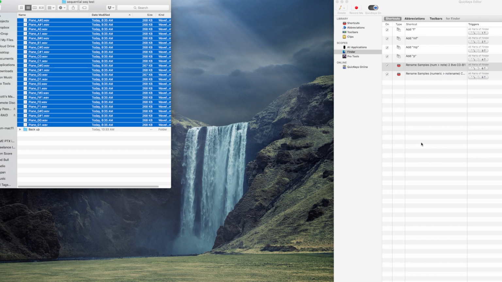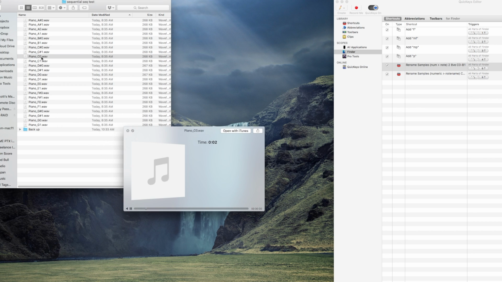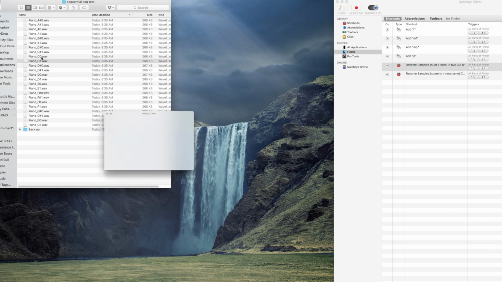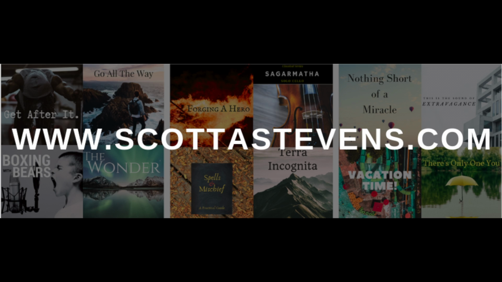Certainly, that's not the only way to do it. You can batch rename files within Pro Tools. I just found that this macro worked for me within Finder. So think about your workflow, what you need to do, where you need to put stuff. There are macros for sending off batches of files to specific folders. You can map this stuff to do a keystroke and then wait for you to click on a submenu if you've opened something within a plugin or another window in Pro Tools or some other DAW. So it goes pretty deep.